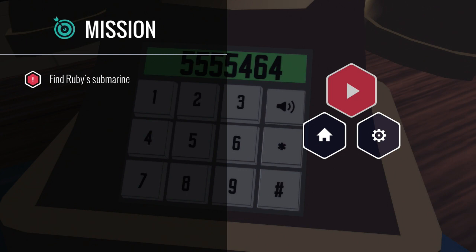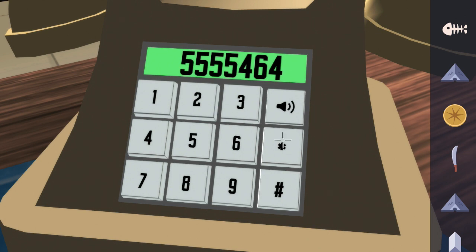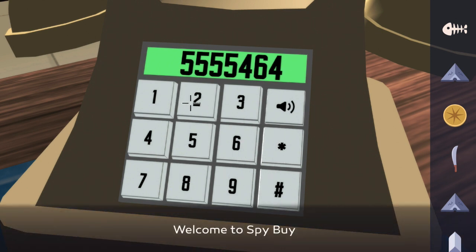Got it. Okay. And then once the call is connected, the shoe phone is going to be option number 2. So go ahead and hit the 2.